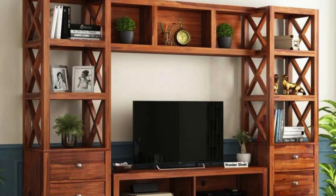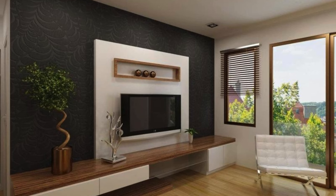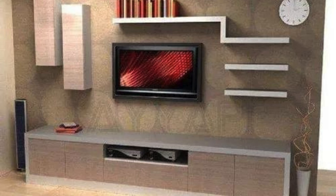Utilizing the wall space for a vertical wine rack. Incorporating a mix of geometric shapes in the design. A TV wall unit with built-in storage for board games or puzzles. Using different depths for shelves and cabinets. A wall unit with a built-in display for vinyl records or musical instruments. Integrating a sliding ladder for reaching high shelves. Using the TV wall unit as a showcase for hobbies or crafts. A wall unit with a built-in mini herb garden.